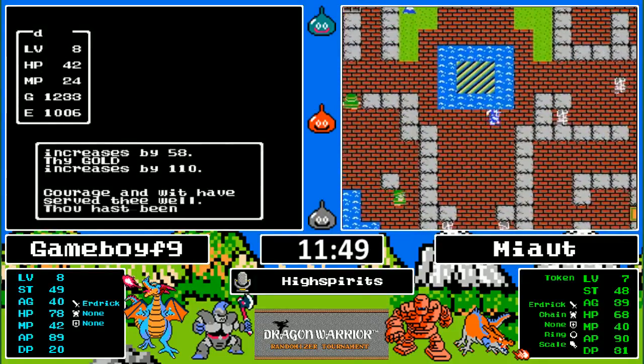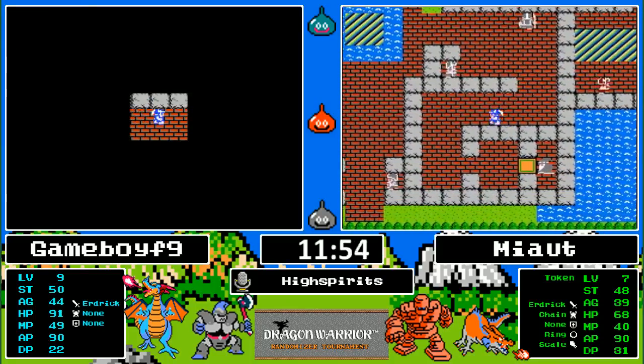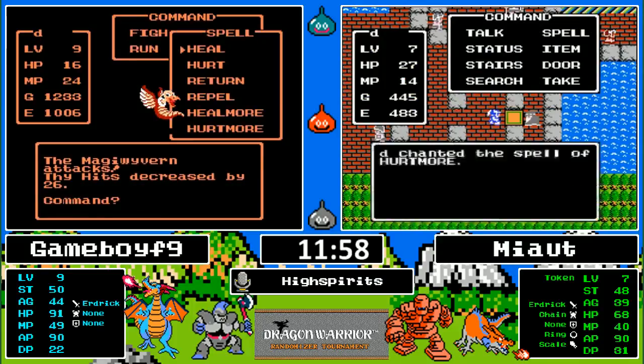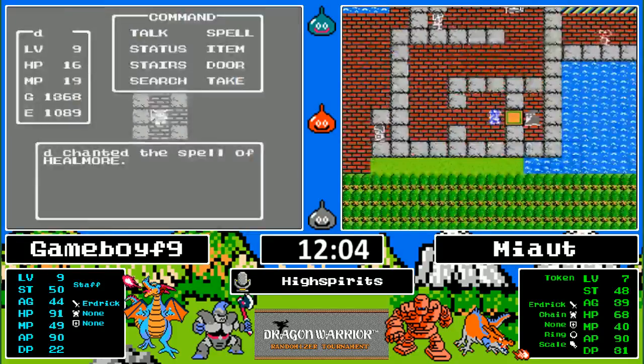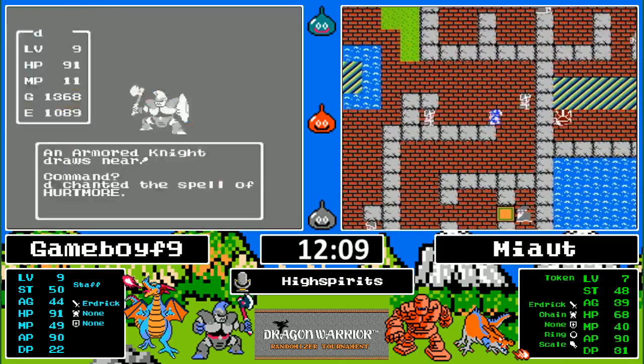Oh, I missed what his first chest was. I'll look on the restream. And level 9 now for Game Boy. More hit points. Lots of hit points in the... Oop, and a Staff of Rain for Game Boy. Oh, I didn't see what his first chest was, though. All I saw was the Staff of Rain for Game Boy.